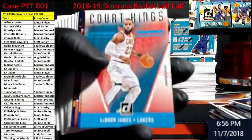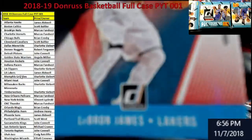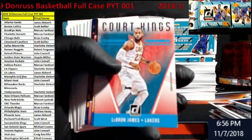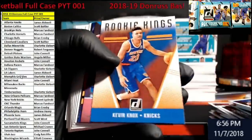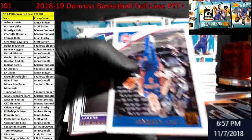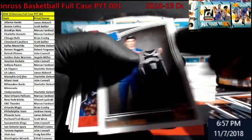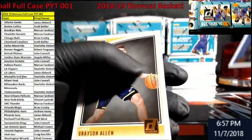Come on, pick it up. Still ain't getting it. Come on. There. Knox, Klay Thompson, Dirk, Grant Hill, Jacob Evans III, Svi, Kyrie Thomas, Keurig, Musa, Allen.